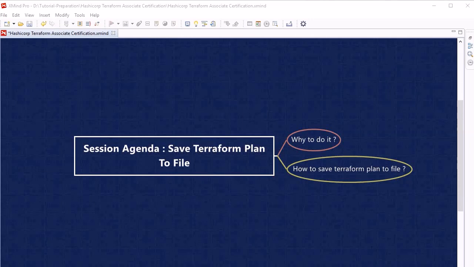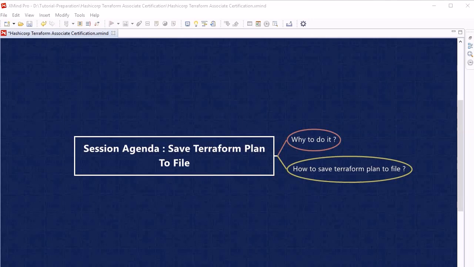Save Terraform plan to file is one of the ways by which you can keep your final configuration within a file. Why do we do it? Whenever we are working on a large project and doing multiple iterations of the configuration, and at last we finalize one configuration that fulfills our requirement, we save it to a file for further use so that it retains the working Terraform plan. Then we proceed further and make changes within the TF file to try out some other solution. And in case we mess up our Terraform file, that is the TF file, in that scenario also we can use the Terraform plan which we have kept within the file.